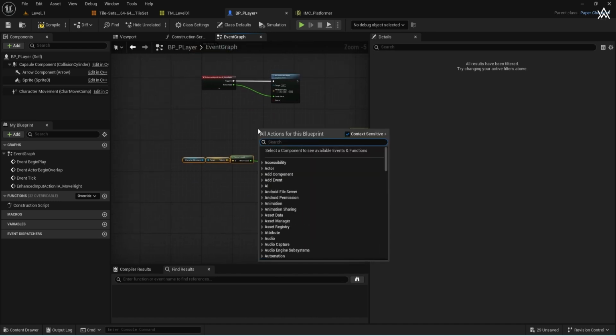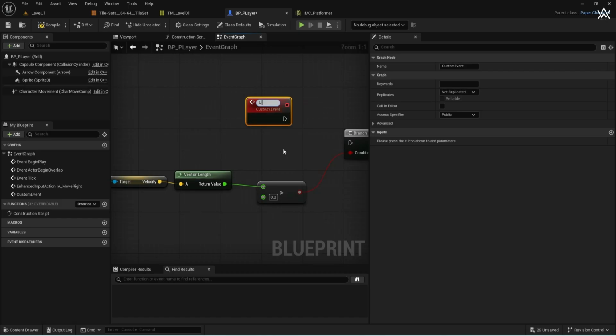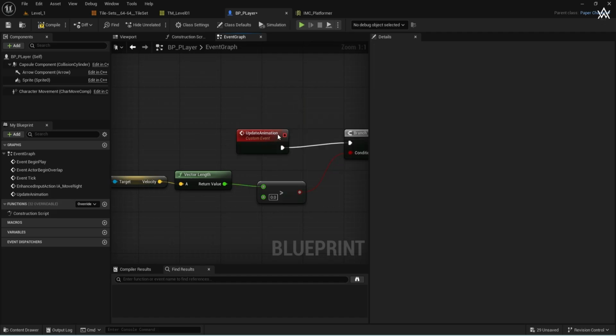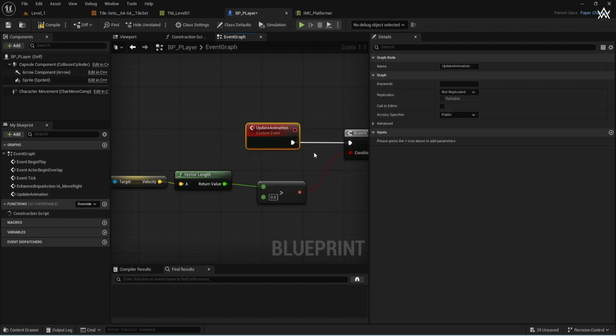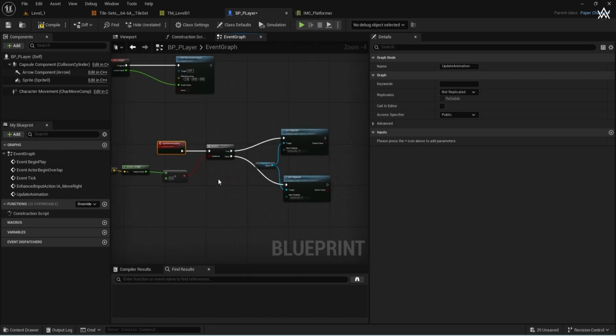So in here, we can right click and search for custom event, and I want to call it update animation, like we called it when we created the function, right? It's exactly like a function, but the good thing about an event is that we can use timeline, timer, and delays, and we need them.